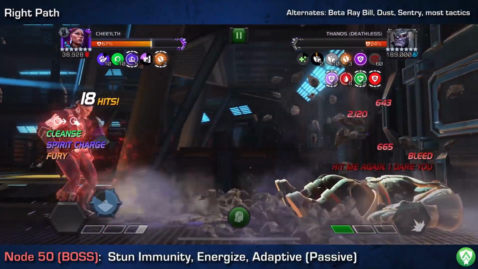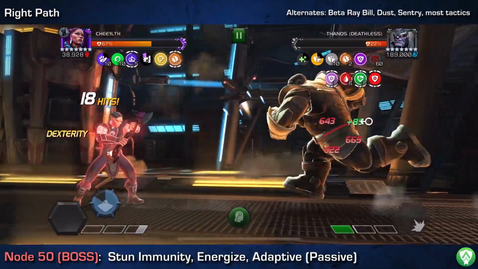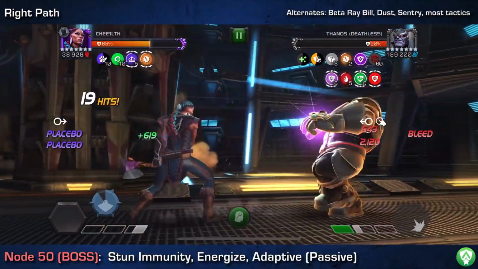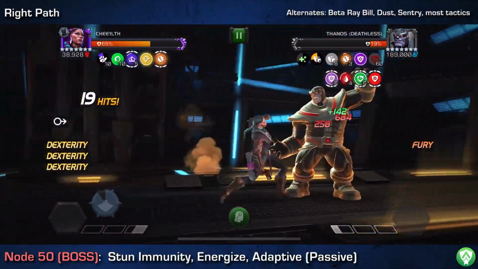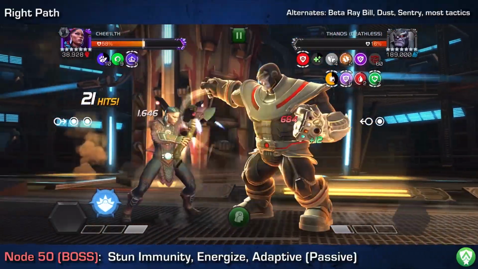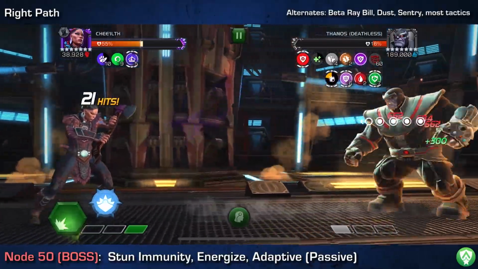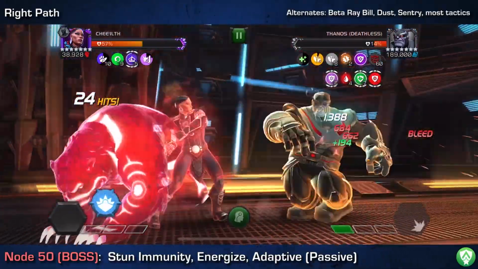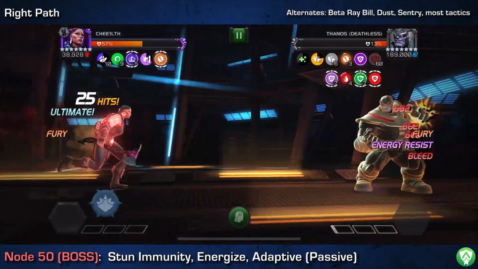With the adaptive node giving him the resistance buffs, again, I really like Chee'ilth for the direct damage from the bleeds. That bypasses the resistance, the physical and energy resistance. I also could have gone into this fight probably with Void, although I think it would have been a little bit more hectic. If I had gone in here and died with Chee'ilth, I probably would have gone in and cleaned up with Deathless She-Hulk.